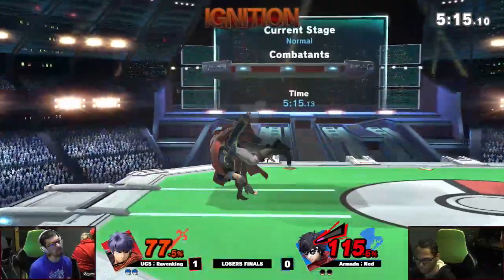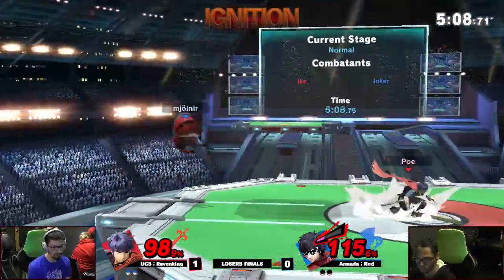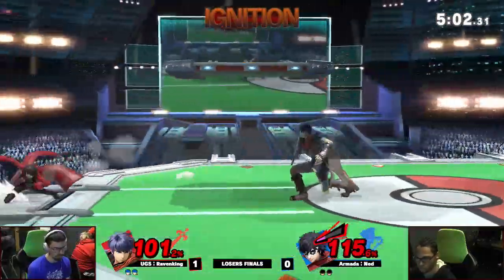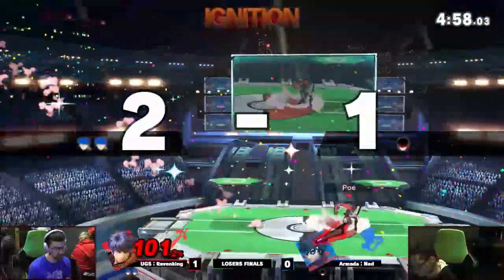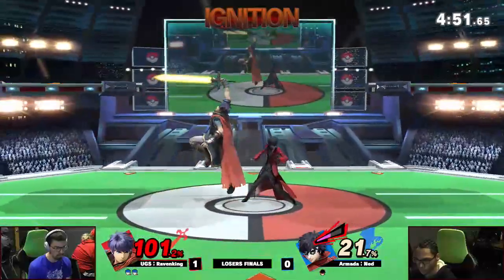And Ravenking is still doing a really good job putting up the pressure. But Ned put him off stage. Oh. Guess he was trying to read a regular get up. Ravenking's able to get out of there. Both these players are scrambling to try and get a kill out there. He goes for the empty hop. You saw him kind of messing around with empty hops earlier. He went to grab. Oh, that could have been big.